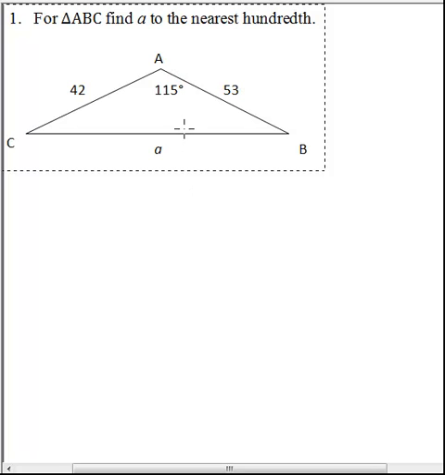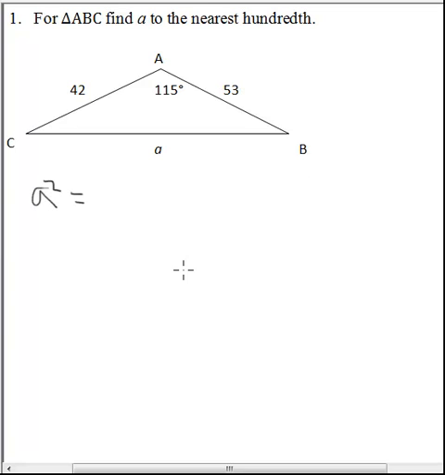This is problem one from the worksheet on the webpage. So let's do a step-by-step through that problem. This is the easier type of problem. We're just basically going to substitute into our formula and use our calculator. We know that we can write A squared equals B squared plus C squared minus 2BC cosine of A. And the reason that I chose this form is we're trying to find A.